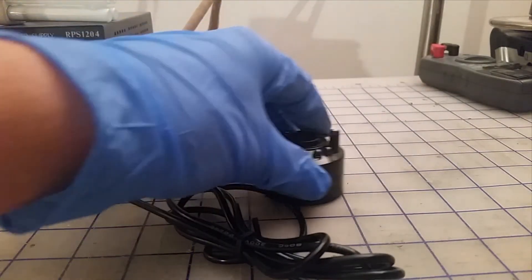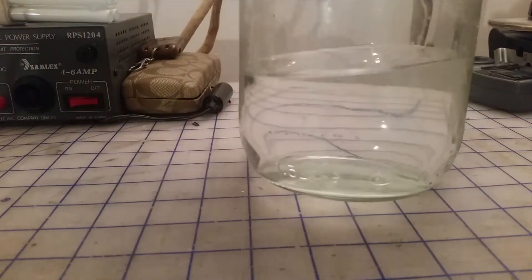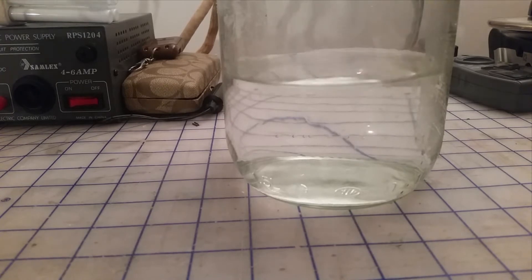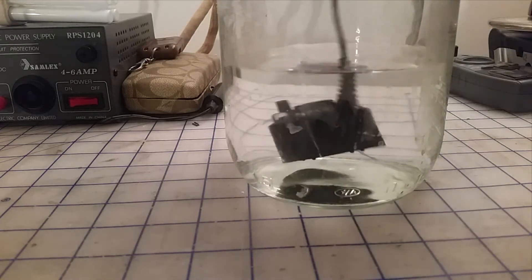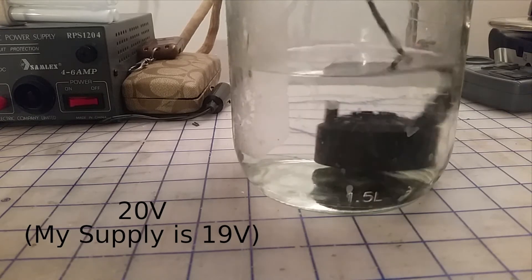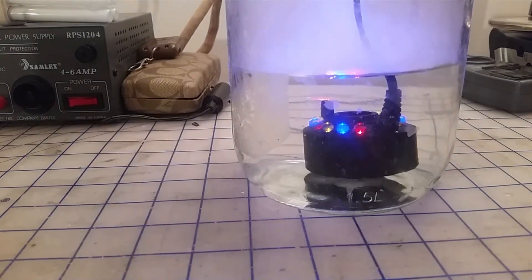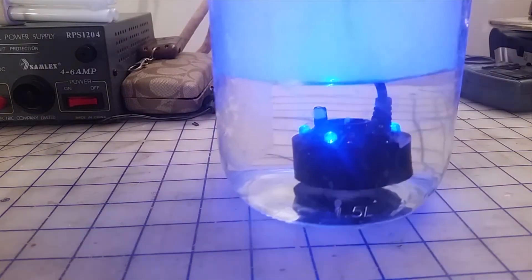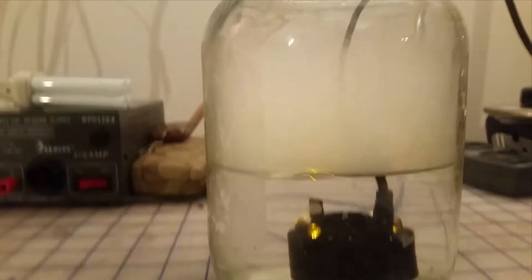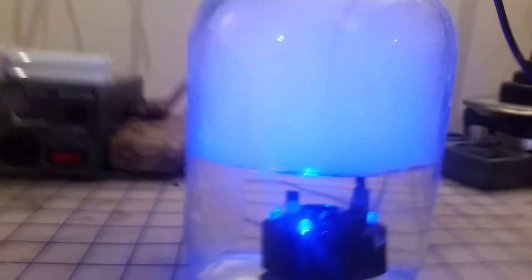The net effect is that you put this in a glass of water and you get a fog above it. I can demonstrate that quickly because I already have one plugged in right here. You submerge one of these in water and apply around 24 volts DC, depending on your model, then power it on. You can see it will start making fog in the glass. If you blow on it, it will start misting — it makes a nice amount of vapor.